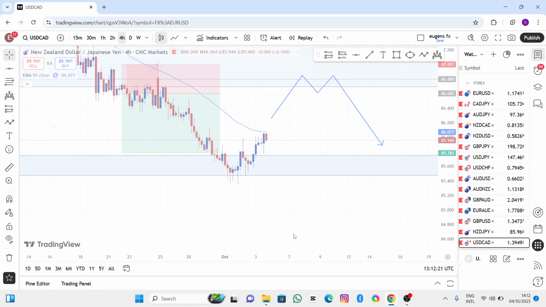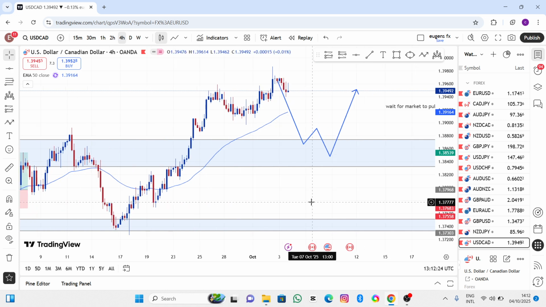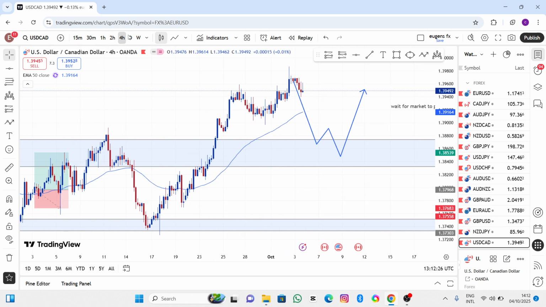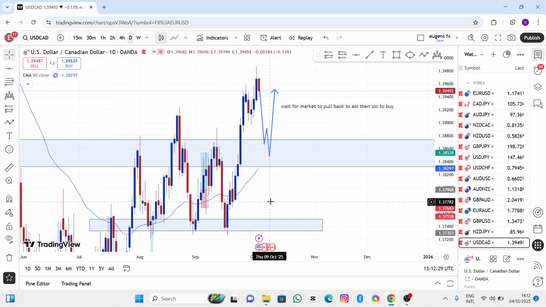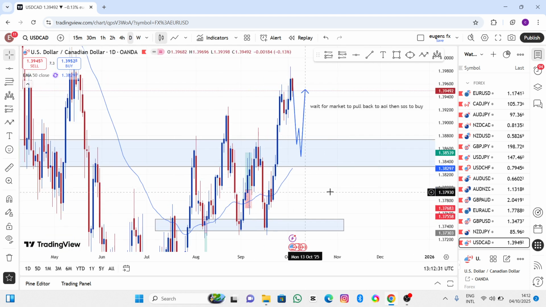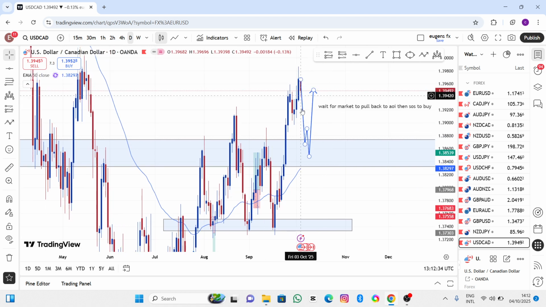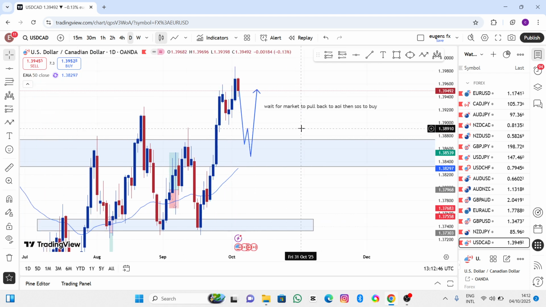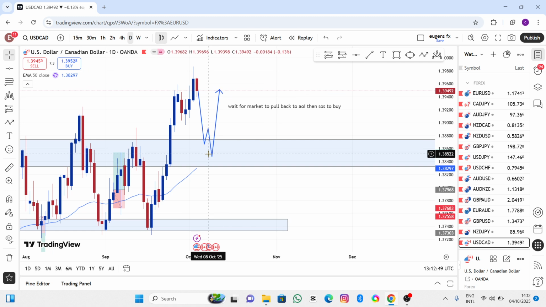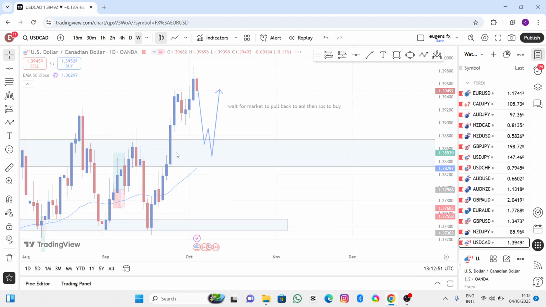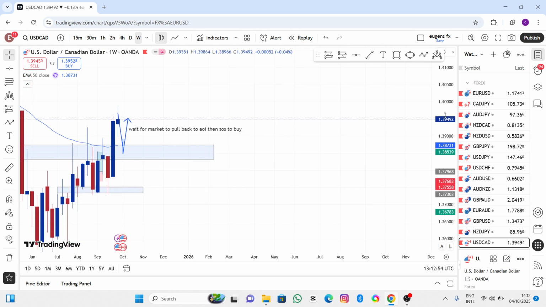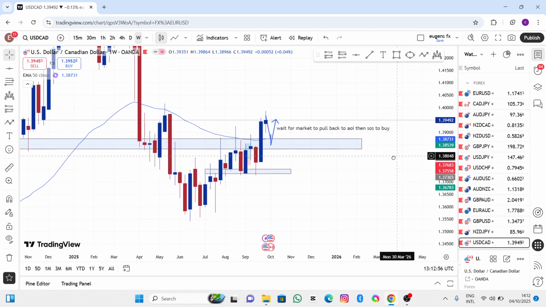So the last pair we have is USDCAD. On USDCAD, what I'm actively waiting for is just the pullback to continue the buys. But you can see market is clearly bullish here. By the time we're having this pullback here, it's going to shift bearish, because it will break this low, and market now is above here, making a higher low and a higher high. So by the time we're going down here, we're shifting bearish on the daily. So we need another shift of structure once we reach the area of interest to continue buying. On the weekly, we are obviously very bullish.